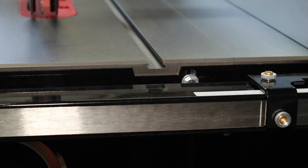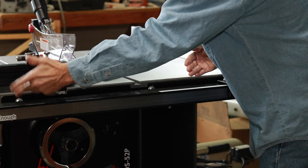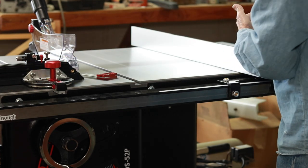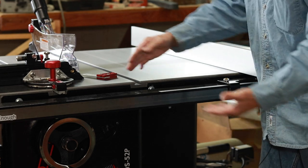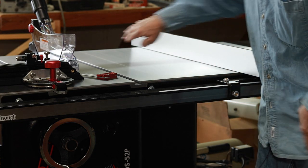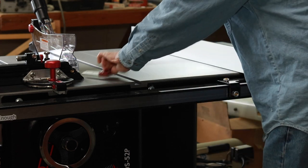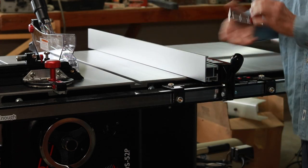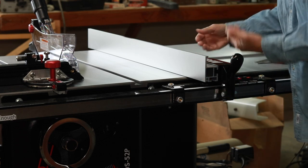I have no issue. And I do mean level. I tightened one side at that depth, brought the other side up, got that depth, checked the level so I could make any fine adjustments, tightened them all up, and I'm good to go. Nothing interferes with the miter slot in the back now. So that's how I set my rails up. Once you have your rails set up, then you set your rip fence on.